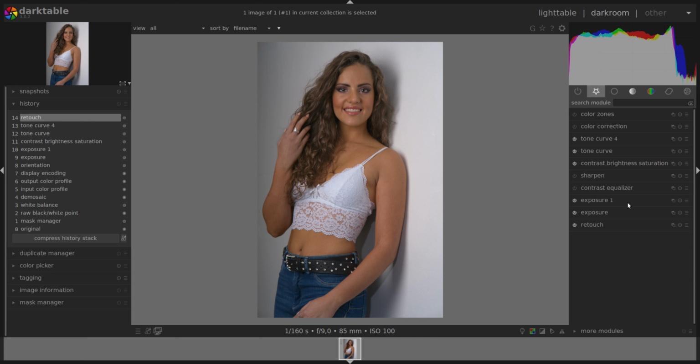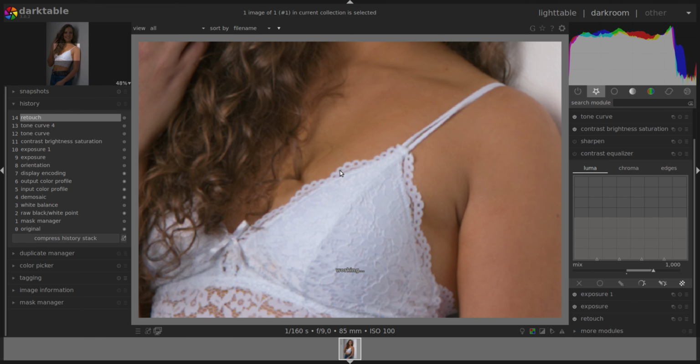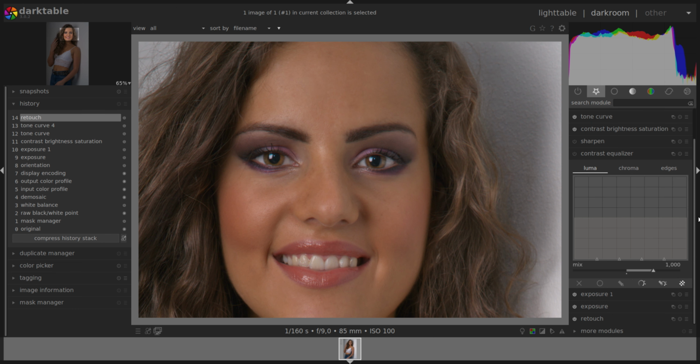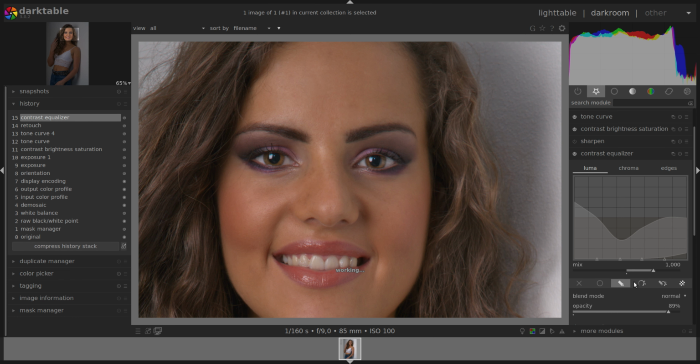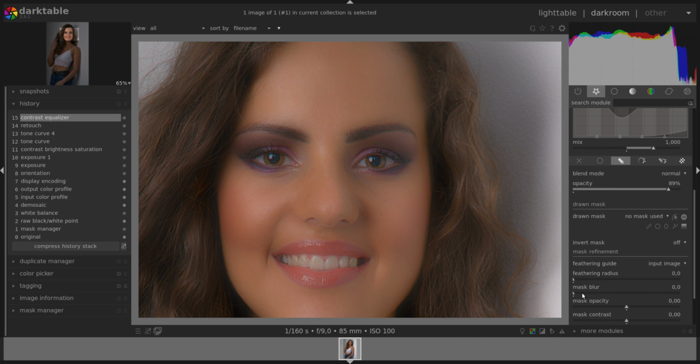As this is a glamour picture, it is necessary to soften the skin and reduce the color differences of skin as much as possible. For this purpose, I usually use the so-called contrast equalizer. This is this tool. I zoom in on the picture, look at the face, at the skin, and check my retouch. I get this nice curve, which is according to my taste. I blur the mask a little and I start painting.